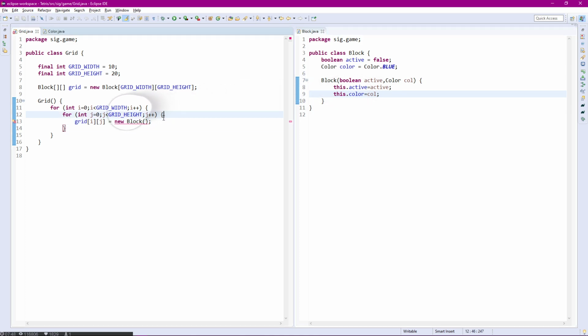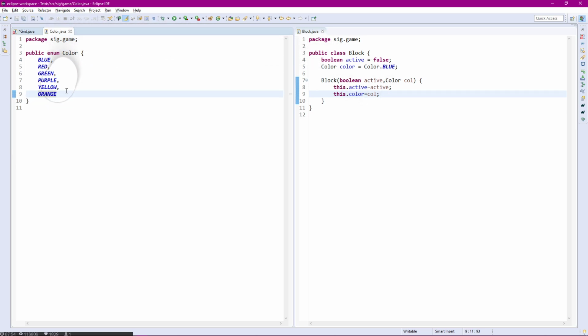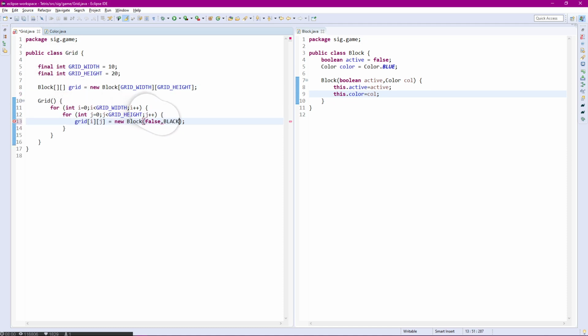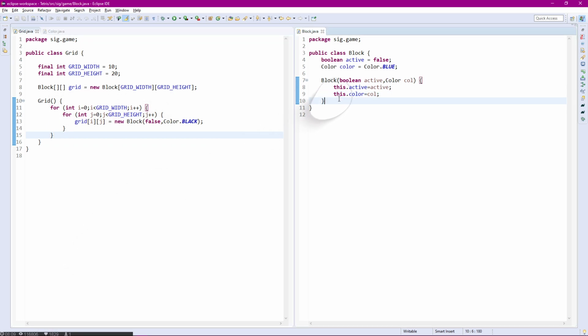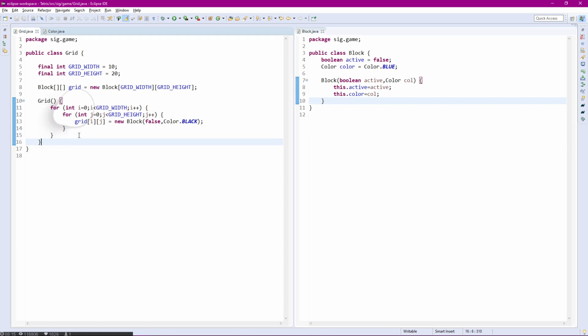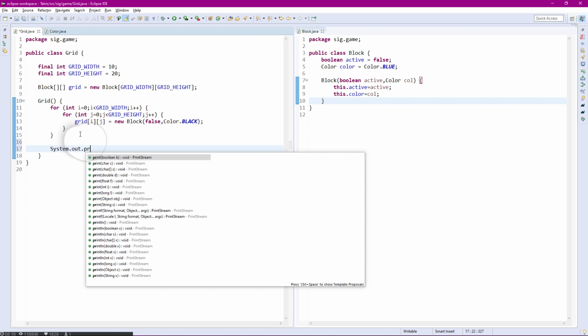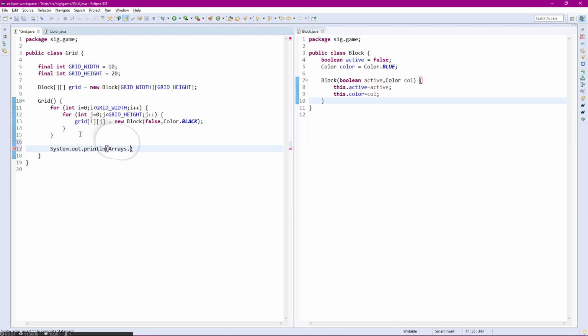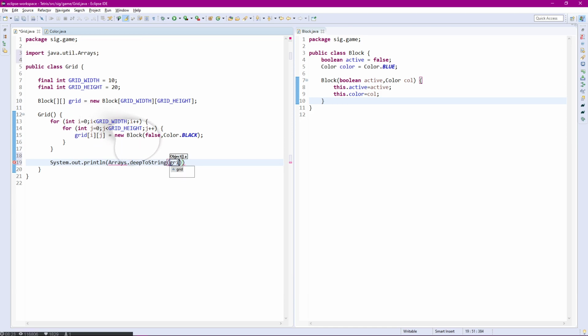So today is a lot of object-oriented management, since that's the case. We're going to initialize every block as being empty by default, and we're going to actually add one more color here, a black color, which is going to represent nothing. And so with that all set up, we now have an array of blocks. So we can actually see for ourselves that this is active by outputting the array. So doing arrays.toString on grid will output all the block pointers, assuming we initialize the grid.